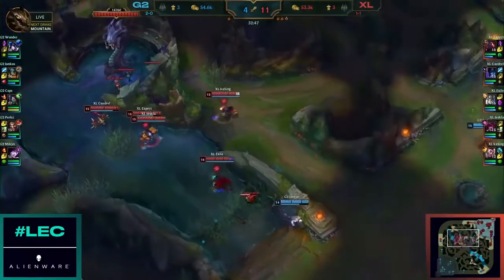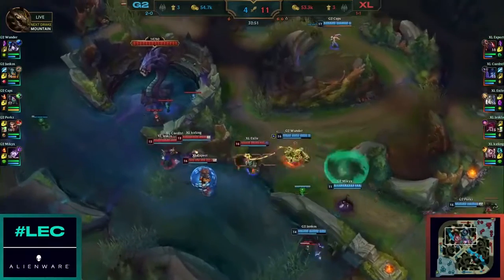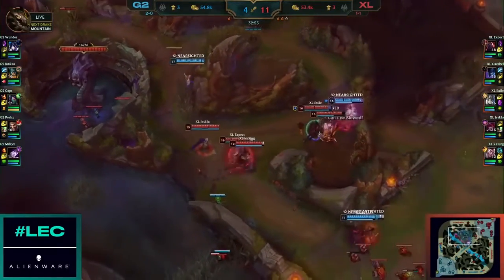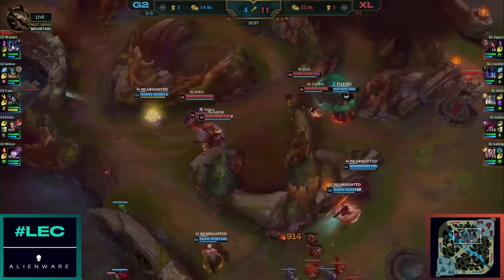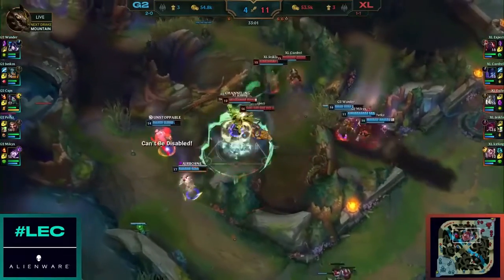It is 3 Drakes to XL to 1 for G2. Baron is also alive, and both teams seem to have swapped sides. XL Esports have got themselves a 5-man stack. They're diving and engaging onto Wonder, but look at the back line. Jeskla is the focus of Caps. Already gets taunted up and charmed up. Jeskla running for his life.